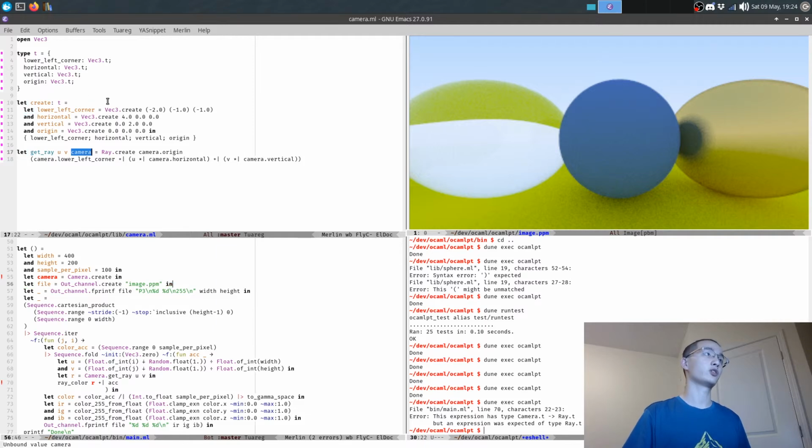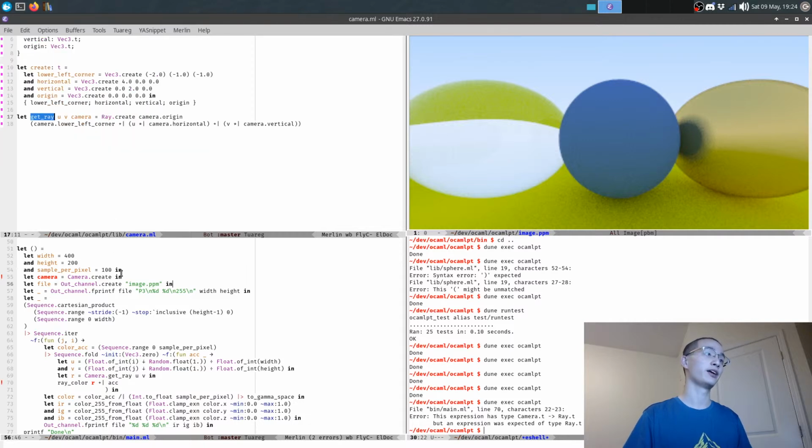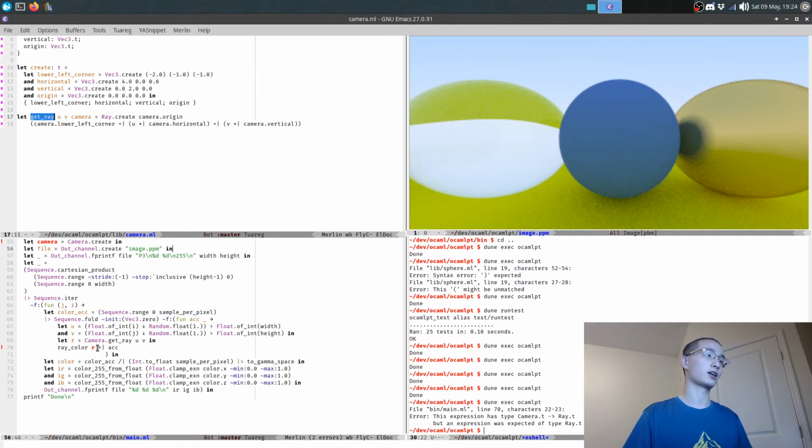Notice I put this camera argument at the end of the parameter list of getRay. That's because I want to use the type operator like this.